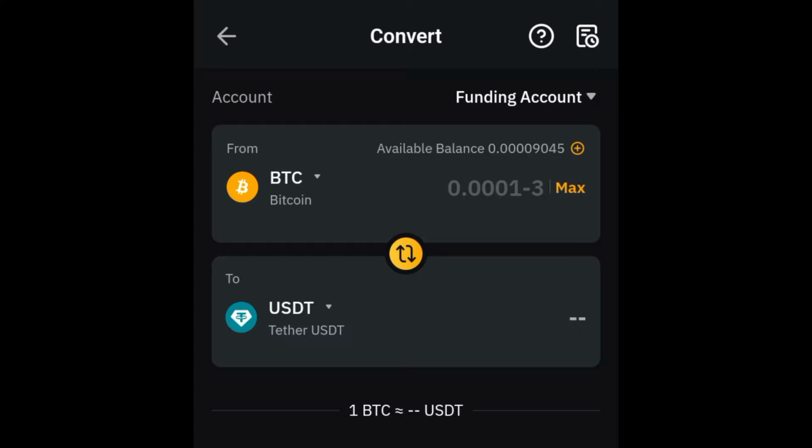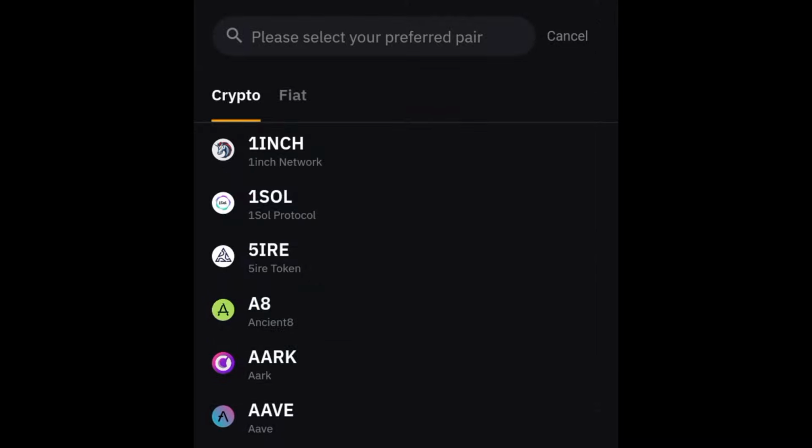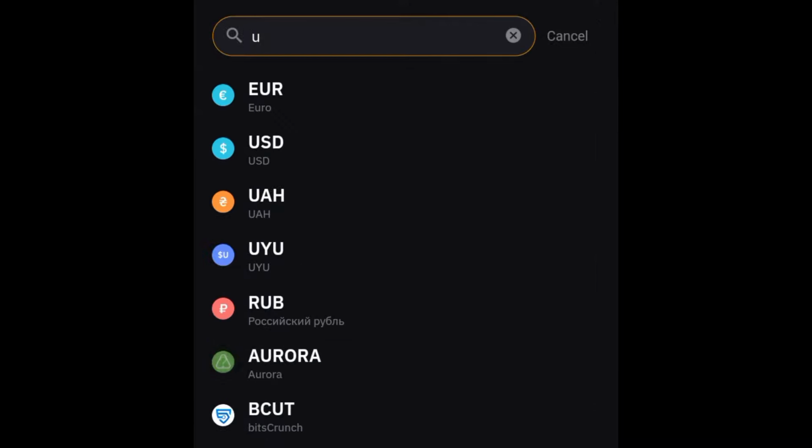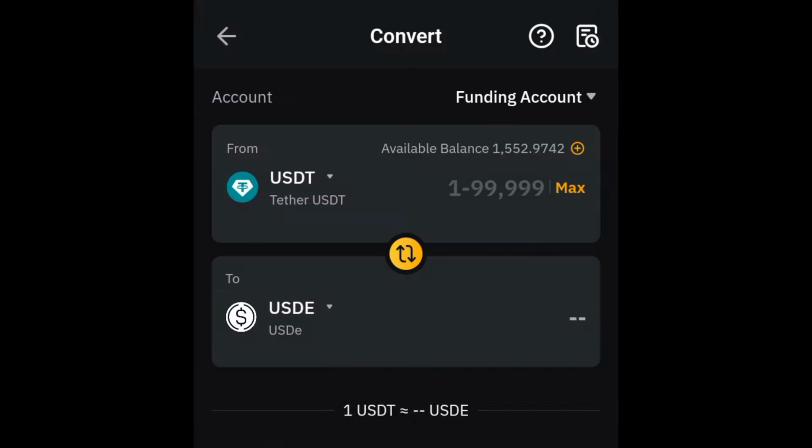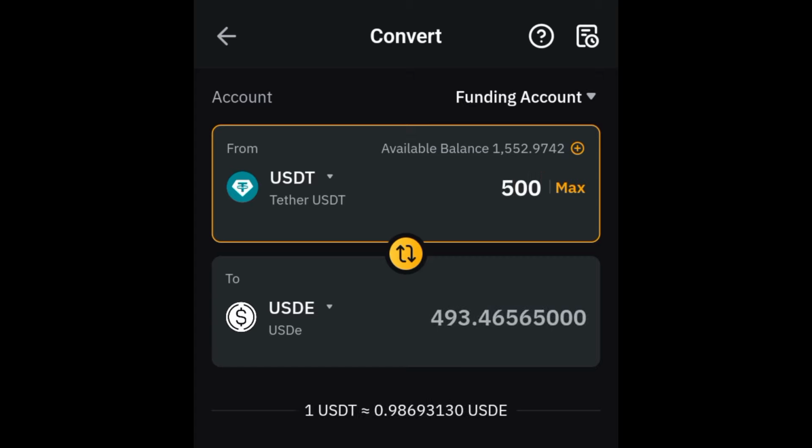So I now have USDT at the top, then where it says BTC, click on it, and we want to change this to USDe. Right, so we can now convert some USDT to USDe. So I'll go ahead and say I want to convert, let's say 500 USDT, okay, into USDe, and this is what it says we're going to get.